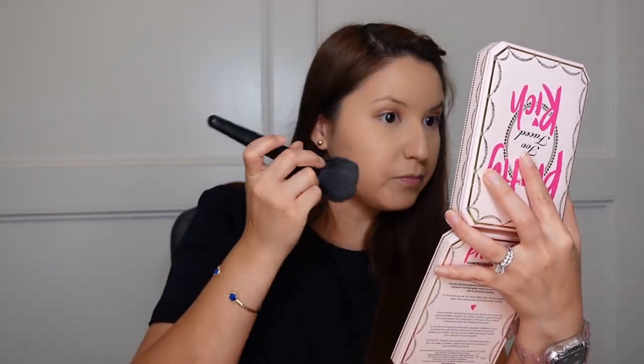It actually didn't have fallout. I find whenever I apply eyeshadows with my fingers, I can control the fallout. So I didn't have too much, but I did get an eyelash. So I think that's where I'm gonna stop. I'm not going to do anything on my lower lash line, but here is what the eyeshadow looks like. Alright, so I'm gonna put my palette away. Then we're just gonna come to finish the makeup.